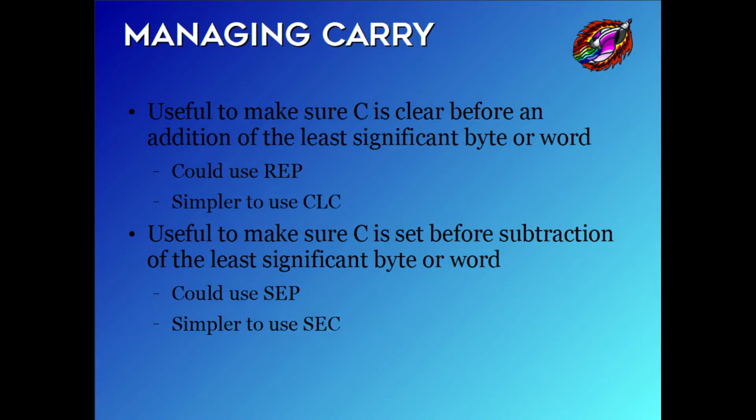Likewise, when you're doing subtraction, you probably, generally speaking, want to set the carry bit before you do the subtraction on a single subtraction or the first low order bits of a subtraction of a larger set. And again, here you could use the SEP instruction, but there's also an SEC instruction that will just set the carry bit. And both clear carry, CLC, and set carry, SEC, are single byte instructions. Most of the bits in the processor status register have a set and clear instruction that go along with them.